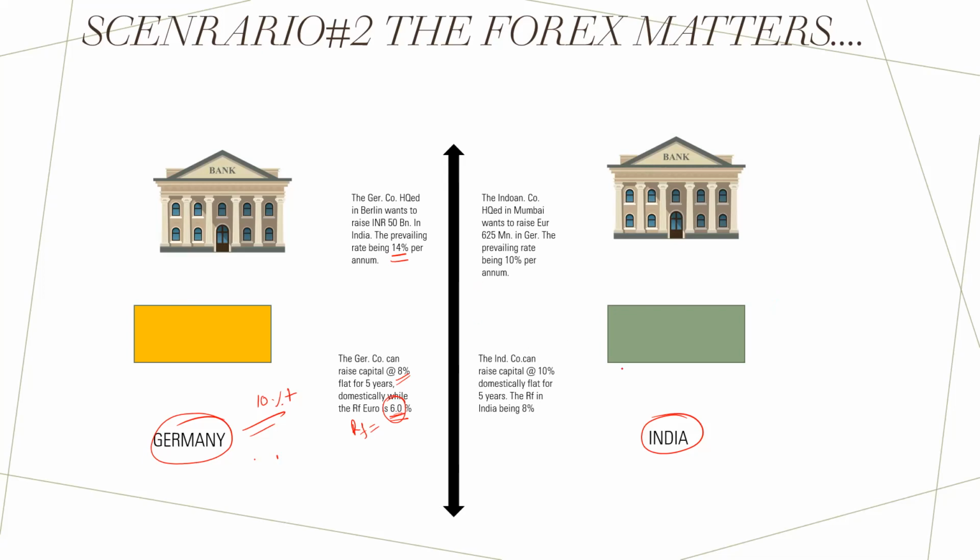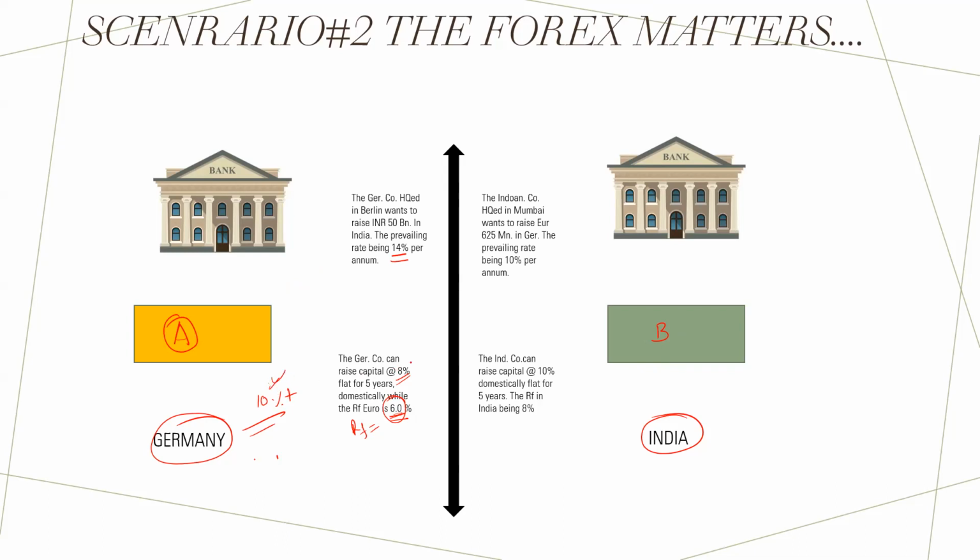That's absolutely correct. In fact, it is because this company that we are talking about, let's say this is company B and this is company A. So B is headquartered or domiciled in India. The laws and regulations will be for an Indian company in India, which may not be applicable when it wants to raise capital in Germany. Because there is a considerable risk of a foreign element coming here in Germany, which is domiciled elsewhere. Hence, the same rate of interest as any other German company would be able to raise will not be given. That will not be given precedence.